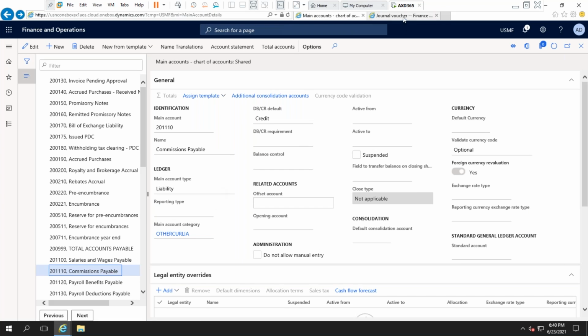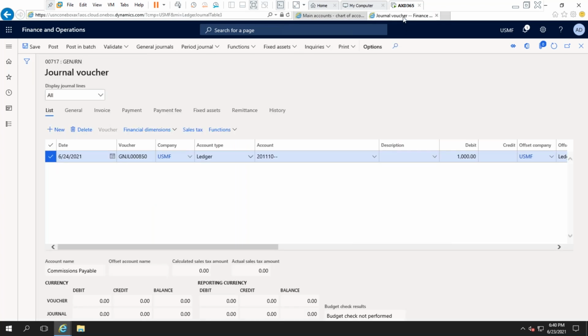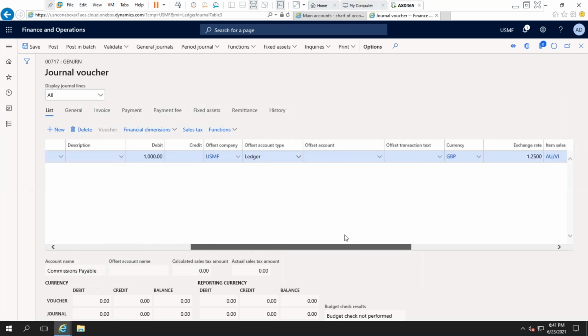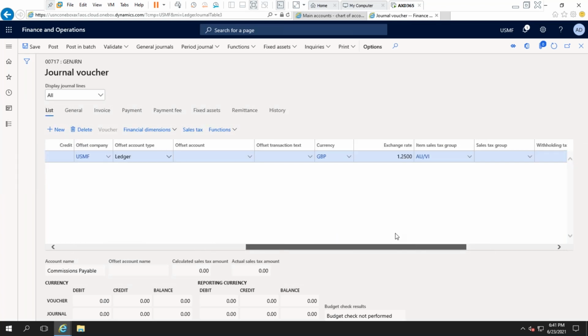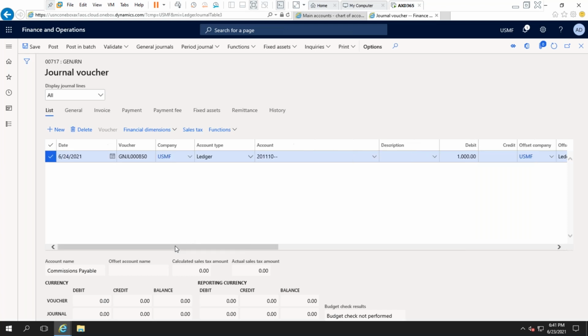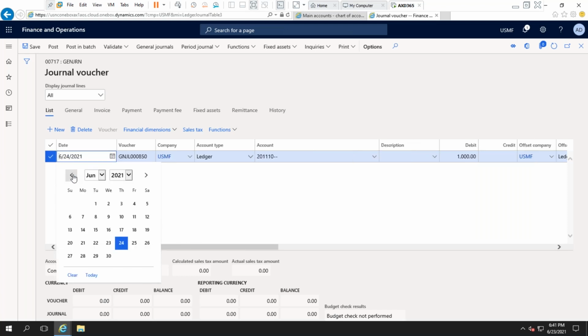Commission payable means I need to pay this 1000 GBP in the next month. So let me take the same example, like 15th May or 12th May.